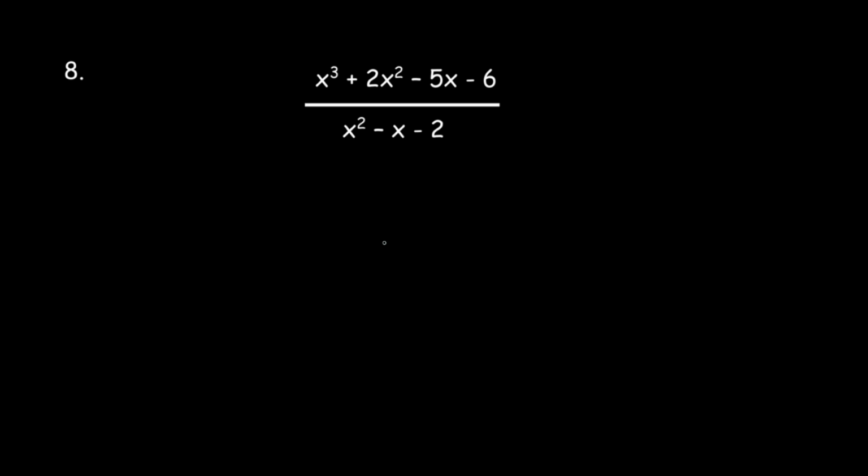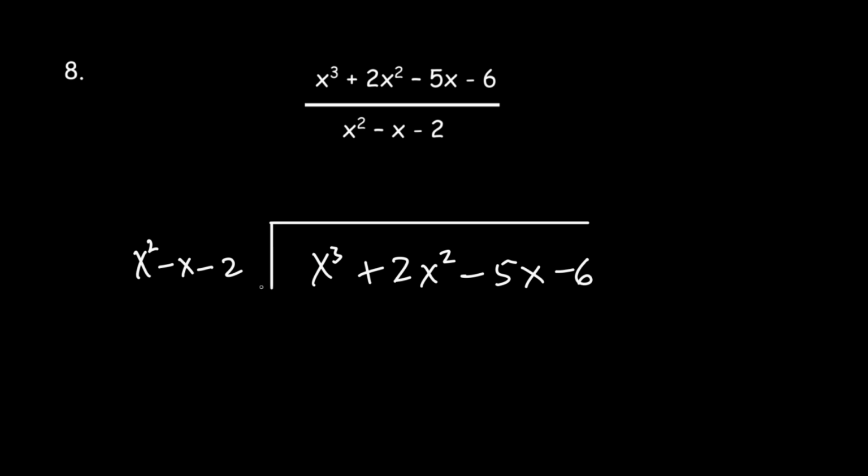This is our last question, and to be honest with you, it looks kind of scary, but it is super easy, right? So the procedures are the same, so I'm going to put down the division symbol like this real quick. So what is x cubed divided by x squared? That is easy, right? Just x. That's why I'm saying this question is super simple. Then we go ahead and distribute the x, just as we have been doing right from the start.